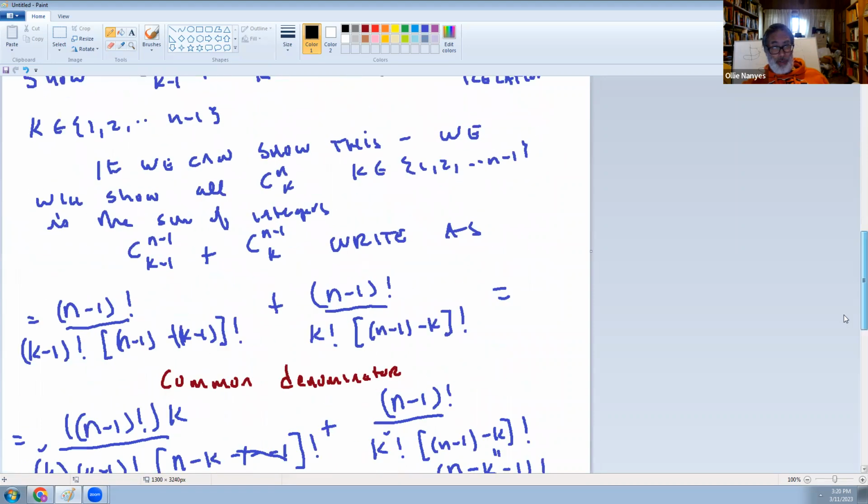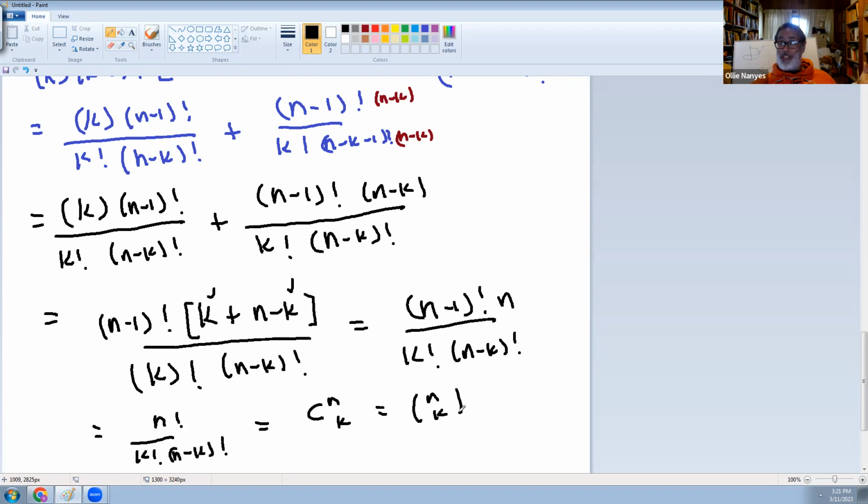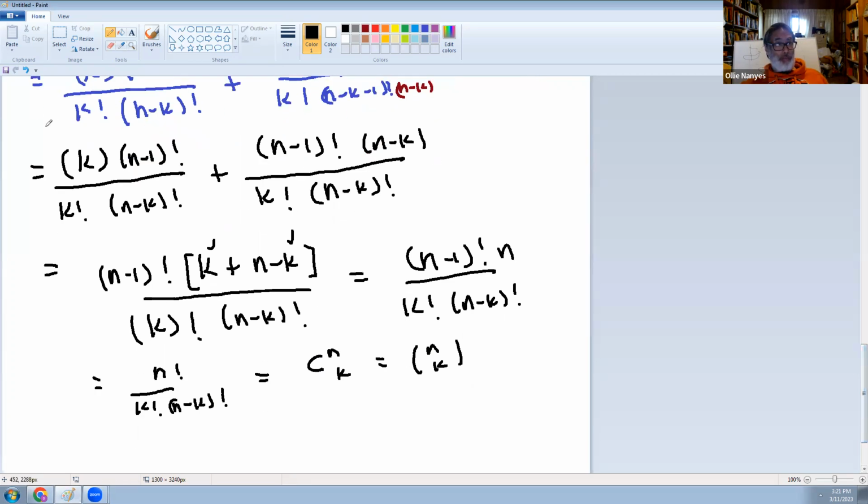That leads us to, in fact, if you recognize this, this is now n factorial over k factorial, n minus k factorial. And by strict algebra, that's n choose k. So now that we know that's true for all n greater than or equal to 2, this is a sum of integers and therefore must be an integer. So that proves the result right there.